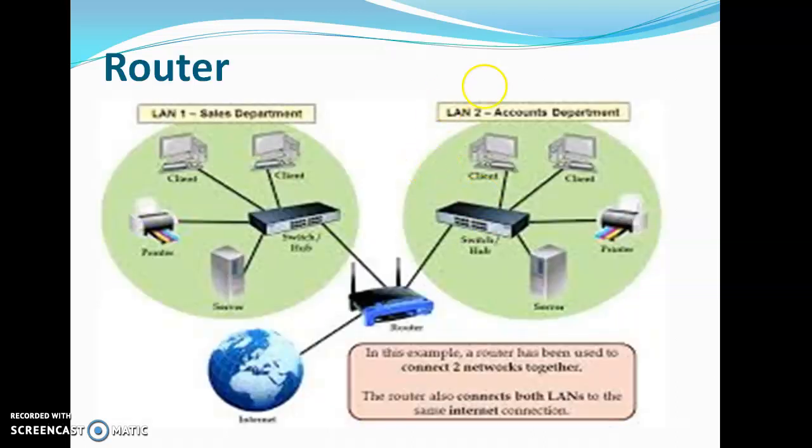Okay, next, what you have here is a local area network. All the circles here are your local area network, and all the devices inside the local area network are connected using either a switch or a hub. The picture is not very clear. This is also a switch or a hub.